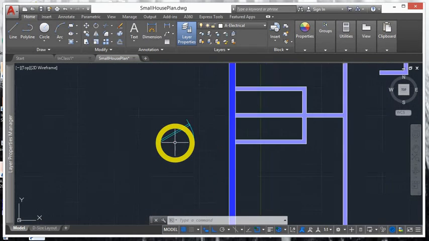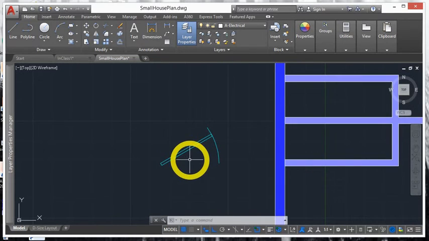So the first thing we're going to do, this particular doorway and door symbol, and understand that these architectural symbols for doors and windows and so forth are typically not very carefully sized.